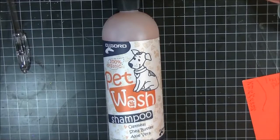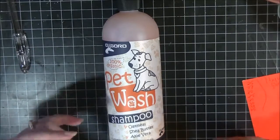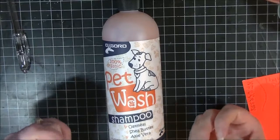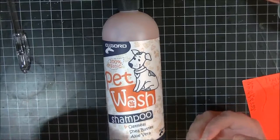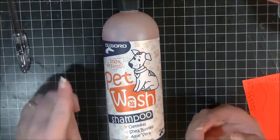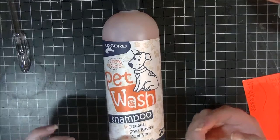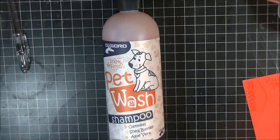Oxgord. So this is how it comes packaged to you. This is a nice 20-ounce bottle for a very reasonable price here on Amazon. This pet wash shampoo is 100% organic. It is made with some oatmeal, shea butter, aloe vera. It says it moisturizes, soothes, relieves, restores, and conditions.